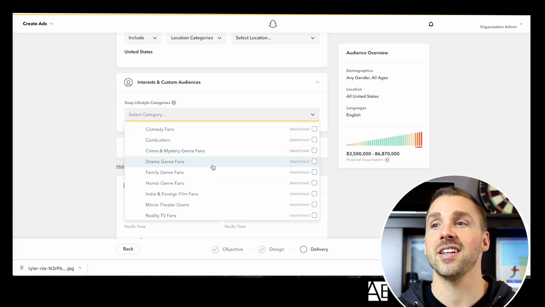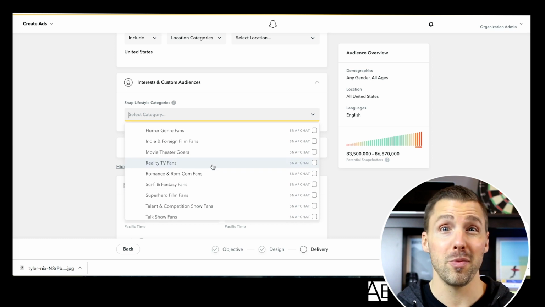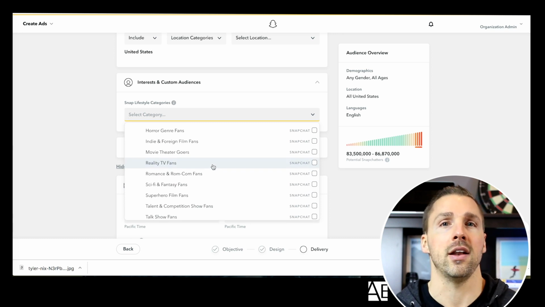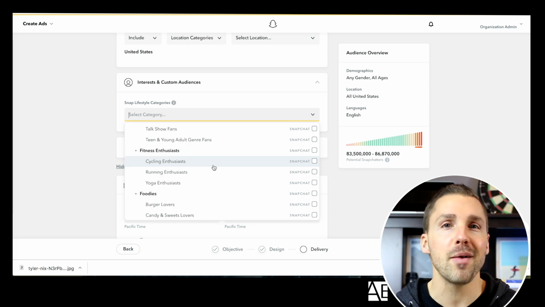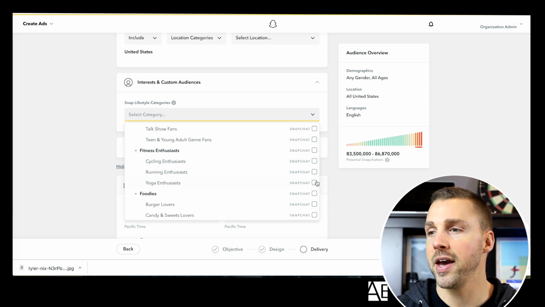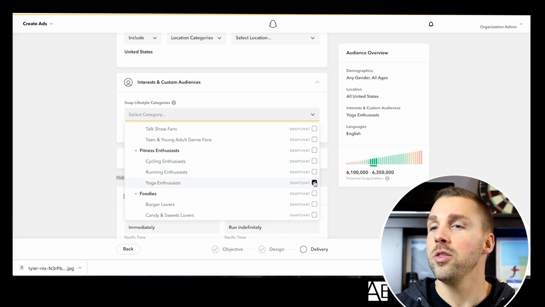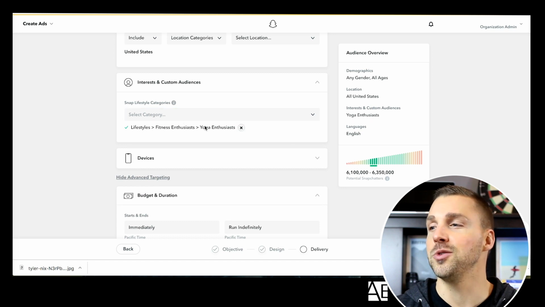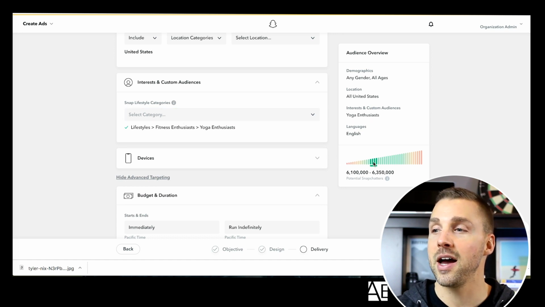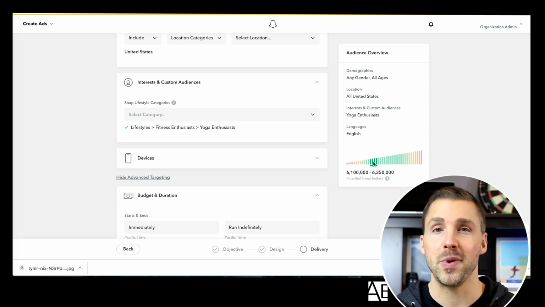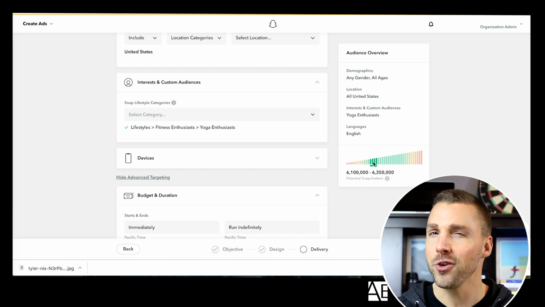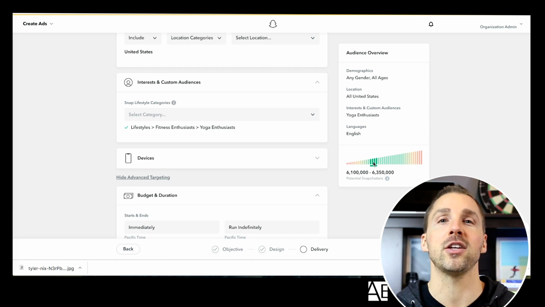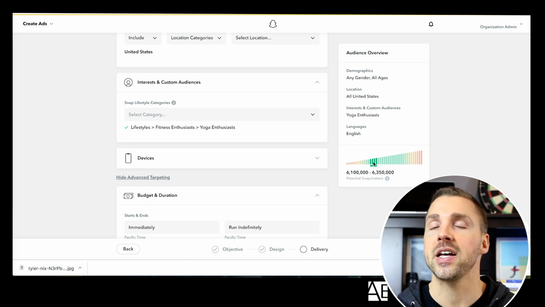I mean, again, just like some of the other targeting, the list here is pretty much endless and allows you to really zero in and laser target exactly who you're trying to reach. Just for the sake of an example, let's say that we're doing some marketing for a yoga studio. So we're going to pick yoga enthusiasts down here. The beauty is now not only are we going to target these people, but you can see that our reach has come down substantially, which is actually perfect because we don't want to be running ads to people that have no interest in what we're trying to do. Rather, we really want to zero in on exactly who we're trying to reach and make sure that our ad gets directly in front of them.